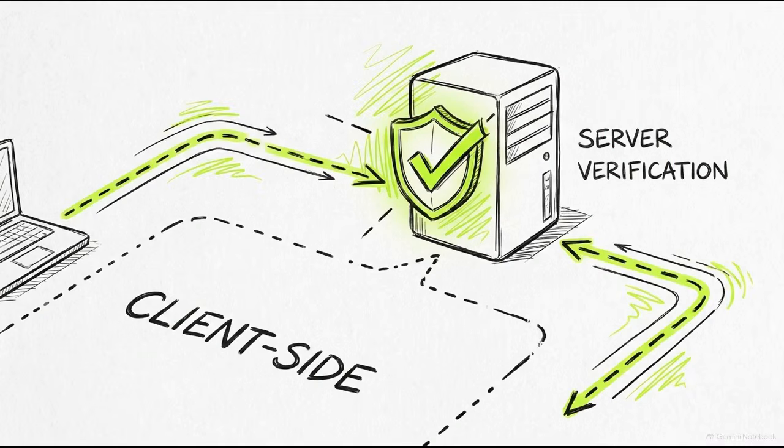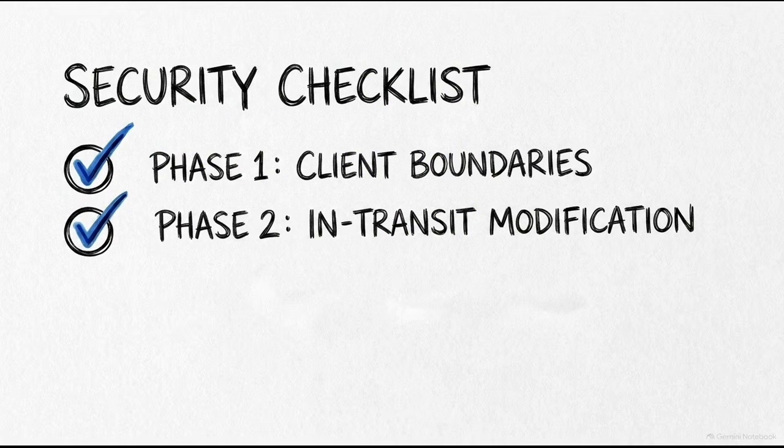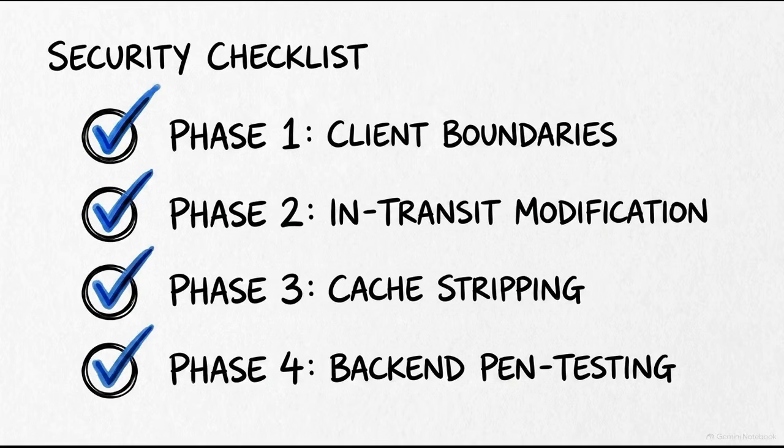This demonstrates the foundational rule of web application security. Any limitation enforced on the client side must be independently verified by the server. We can consolidate this into a repeatable 4-step checklist. 1. Identify the client limits. 2. Try a request intercept mid-flight. 3. If you need the page code, try a response intercept and strip the cache headers. 4. Test the server's validation.